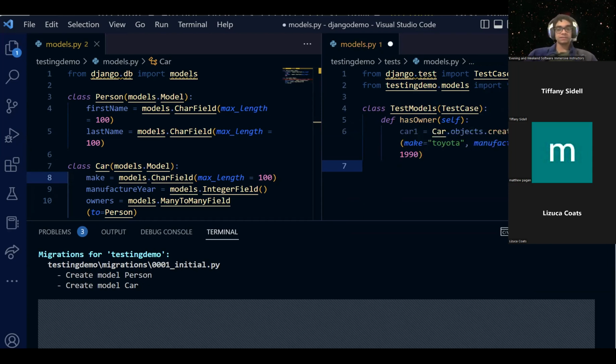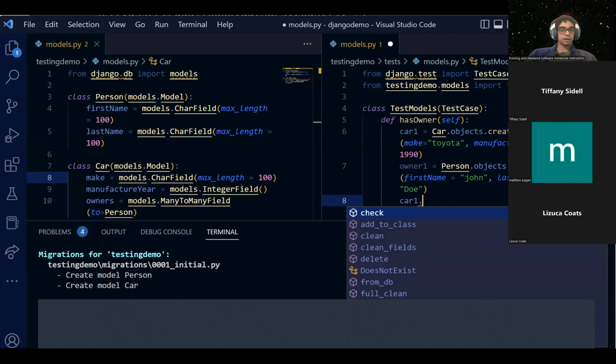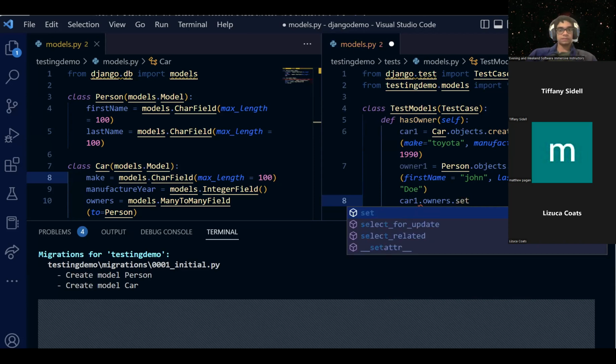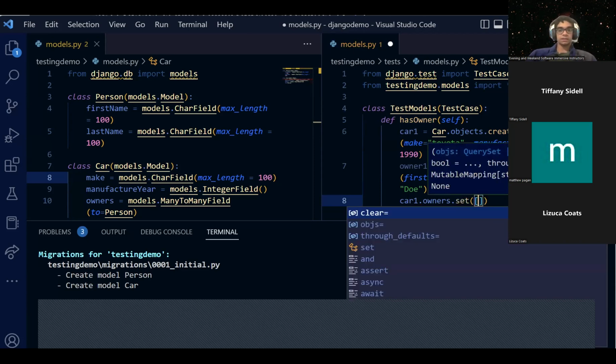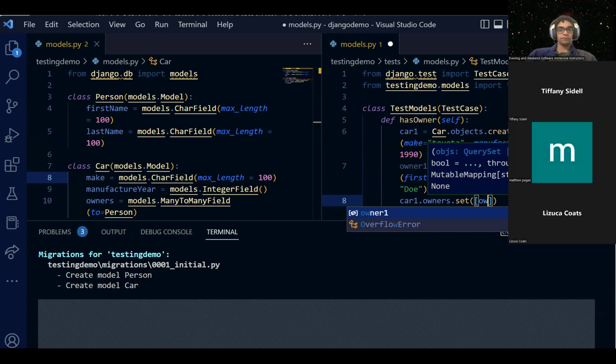And then we could test this by saying like owner1 equals Person.objects.create. I could say something like first name equals John, last name equals Joe, and the last part now, just to make sure that this will work, is we can say car1.owners.set to be our iterable of owner1.